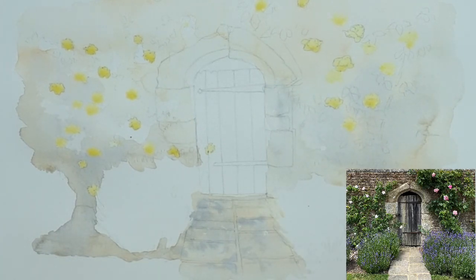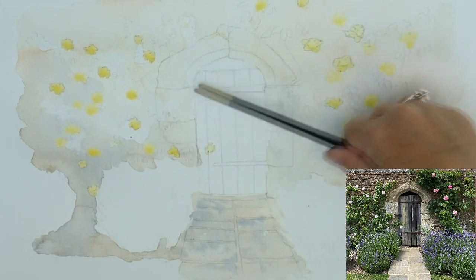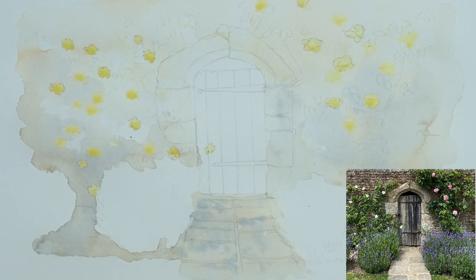And while that's drying, I can be mixing up a selection of light greens, because I want to put greens in for the position of the foliage. And I can also be thinking about the colors for the actual wood of the doorway as well. But I think probably light greens will be my next area to work on.